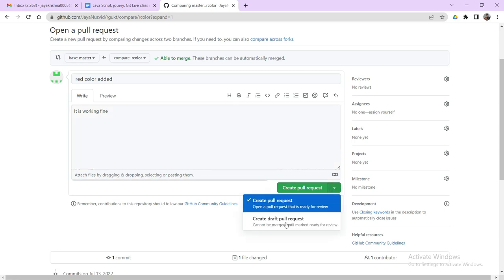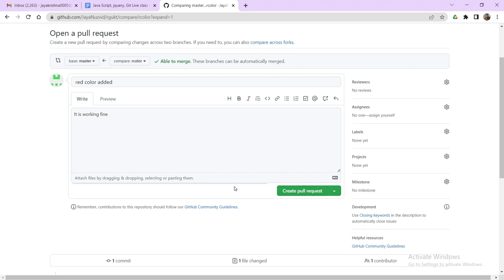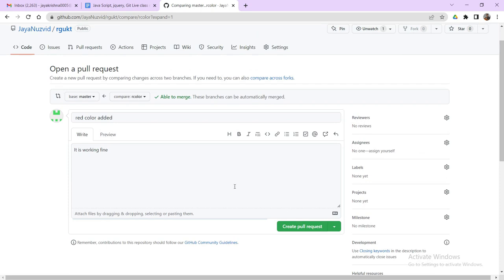You can go for options here. I can drop the request, meaning I can make it pending. If I want, I can accept whatever request was made by the local repository user. Pull means what? From the remote repository, I am pulling from the local repository. So once I create the pull request, it means the remote repository admin accepted the local repository. From remote repository to local repository, it is a kind of pulling. So I am going to create the pull request.